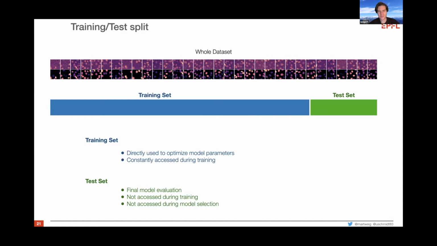And only the training set is actually used during the model optimization. So this is constantly accessed during training. And at the end, after everything is done, your model is finished, and you then put it onto your Fiji plugin and apply it to new stacks.